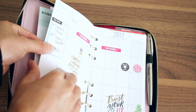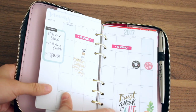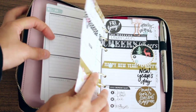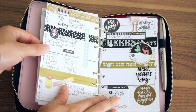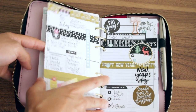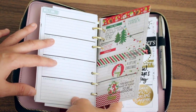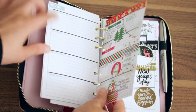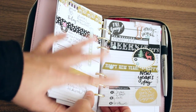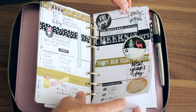This is the monthly view in my Mini Happy Planner. As you can see, I don't have a ton written down — I don't write a lot in my monthly. Since this week was already filled out in the dated planner, I basically took a week from the undated Mini Happy Planner and put it in here. The actual spread in this planner is blank, but if I need to write anything extra I do have that extra space in there, and I can easily add undated pages if I need more room.